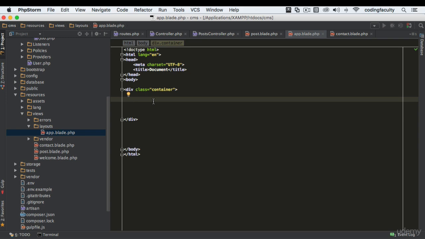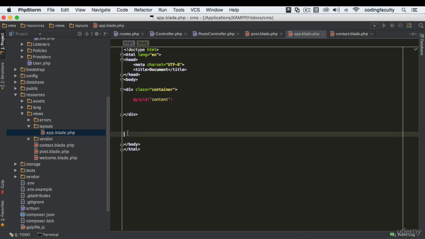What you can do with Blade is put an @ symbol and use this function called yield, and then here you can put, let's say, content. Yield is doing exactly what it says, yielding. We could do the footer down here too, and I'll show you in a minute.